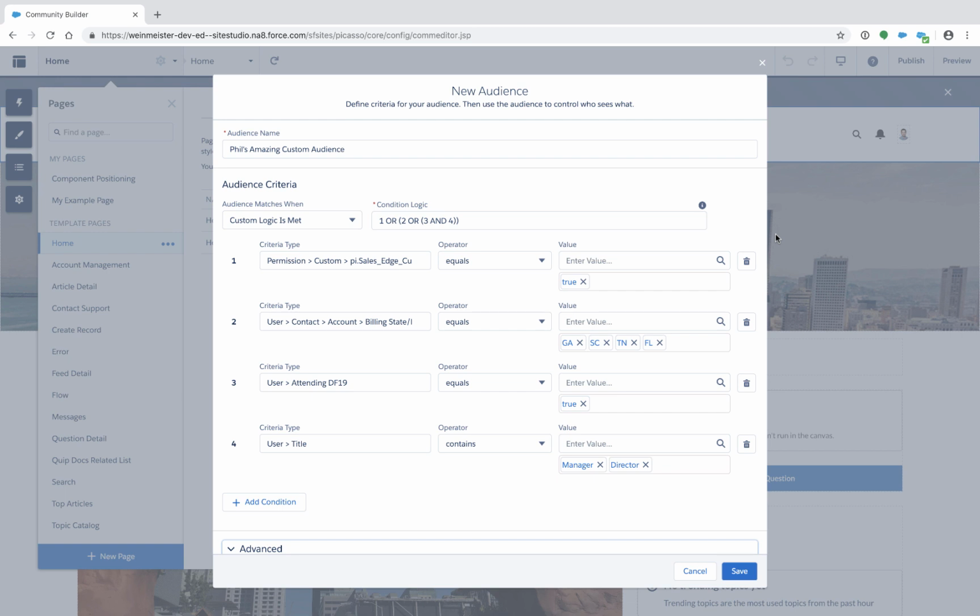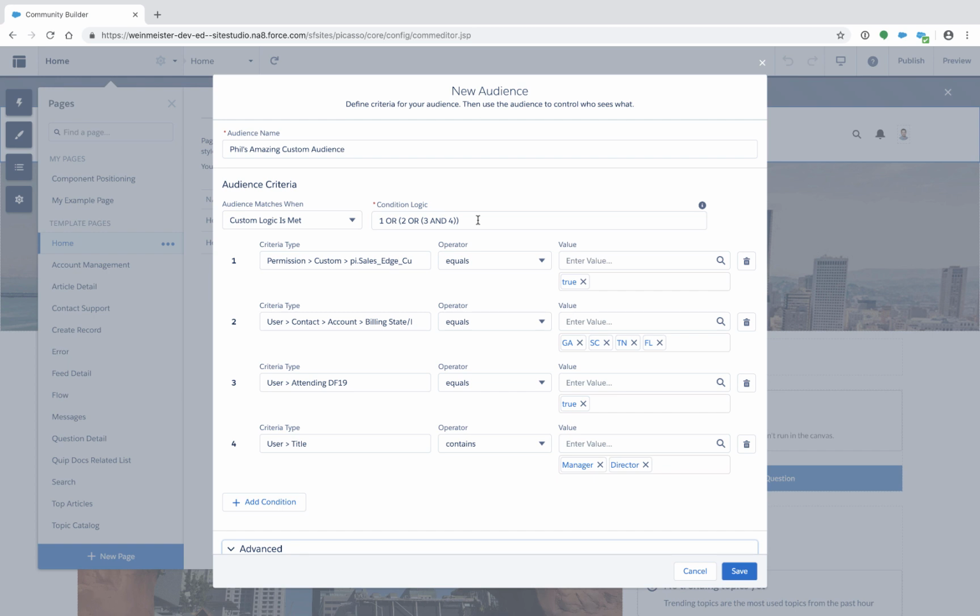There are a few items within audiences overall. First is the editor, so it looks a little bit different. And within the editor, we see one major change. That is that now you can build custom condition logic. Previously, you could only separate the conditions by and. Now you can create custom logic just like you do in other areas of the platform where you're using conditions or criteria. So here you can see I've set it up 1 or 2 or 3 and 4. You can go crazy here, but this is very useful when building audiences.